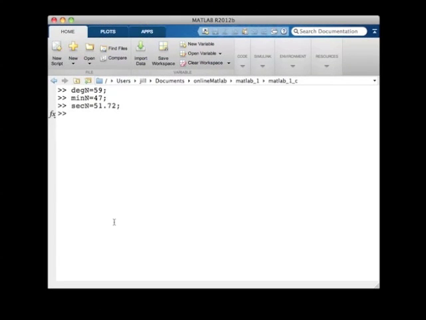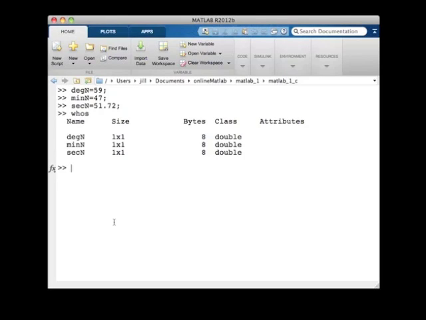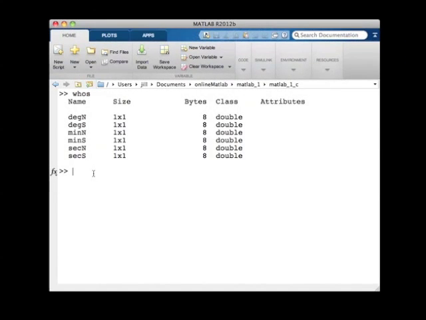So if I now type whos, and that just asks Matlab to report what's currently loaded into the working memory, each of those variables has appeared. Each of them is reported as a scalar, so a 1 by 1, a single value. Each one is 8 byte and it's classed as double, which means that it has a floating point with digits either side. And I can ask for the value that I typed in to be reported back to me simply like that. So I'll do the same for the south. And now I've got all 6 values read into the memory.